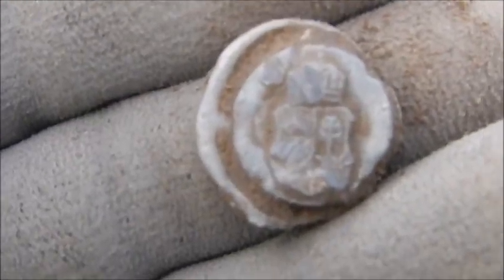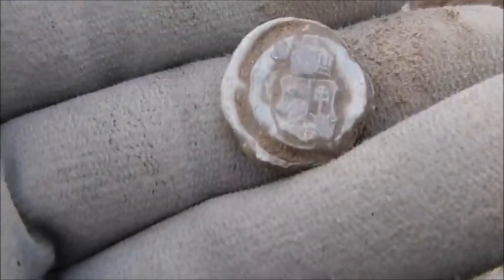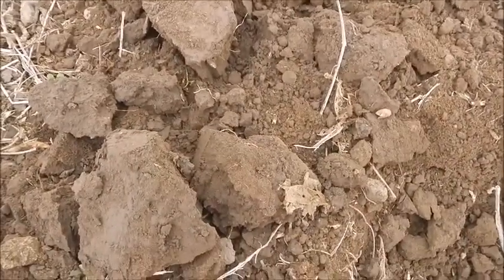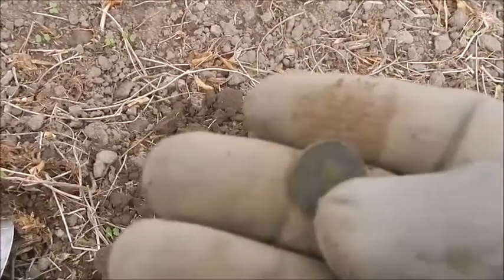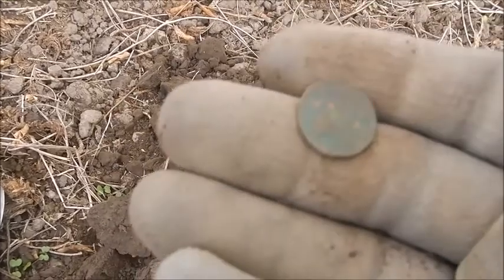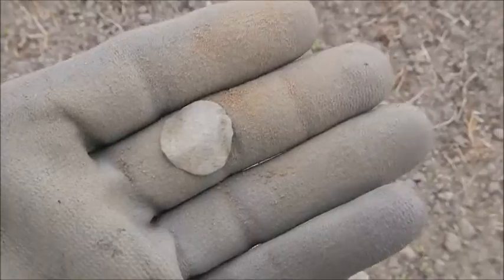18 signal. Bag seal with a nice pattern on it, look at that. I don't normally save bag seals, I normally throw them away, but this one's pretty nice, might save that one. Well, I had to dig a barrel load out for this one, but eventually it came up. Nothing much. Late 1800s, I would assume early 1900s, maybe up to 1920. Just a one pfennig or one groschen.